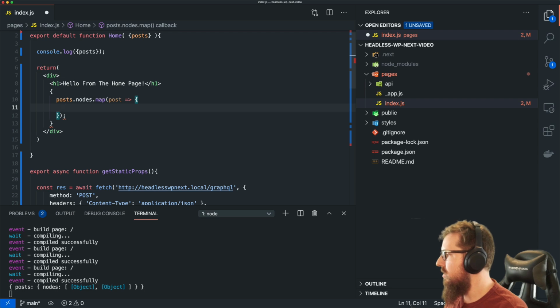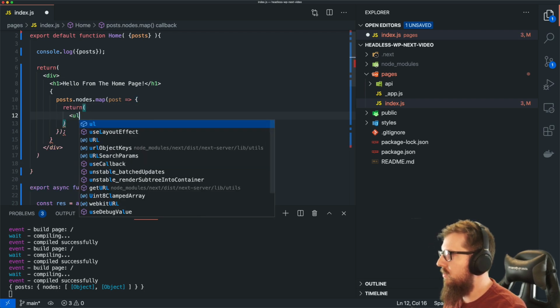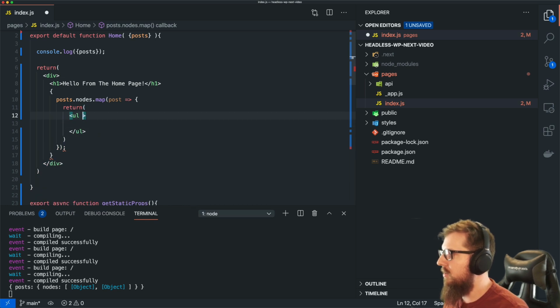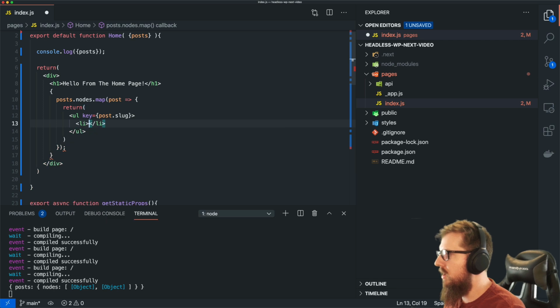And then we're going to return a UL. We need a key for that, and that's just going to be post.slug. That's going to be unique. We're going to have an li in here, and let's do post.title.